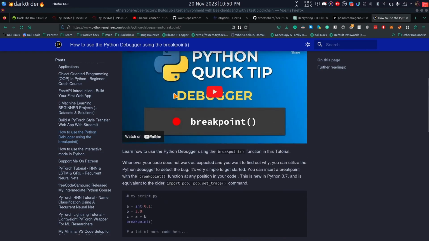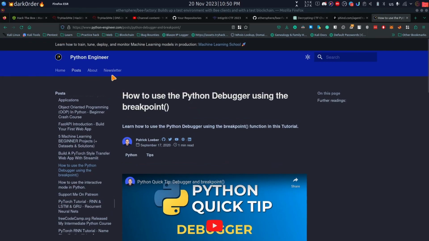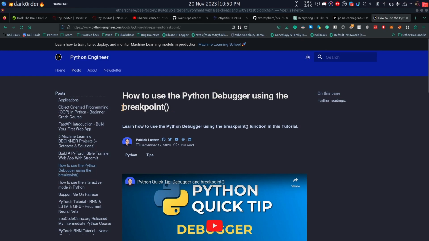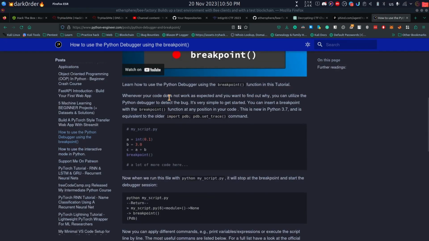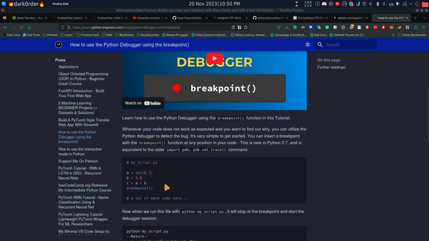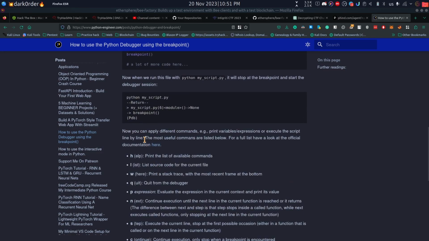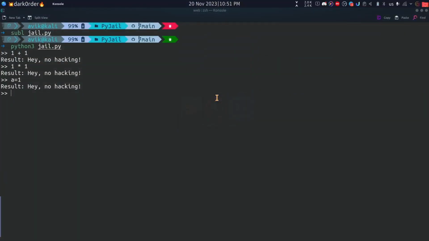There is a thing called the Python debugger, and for every running code I believe there is a special reserved keyword, that is breakpoint. When this is passed, the Python interpreter interprets it as a debugging statement, I believe. So when we pass the breakpoint keyword in any function, it will spin up the Python debugger, that is PDB.